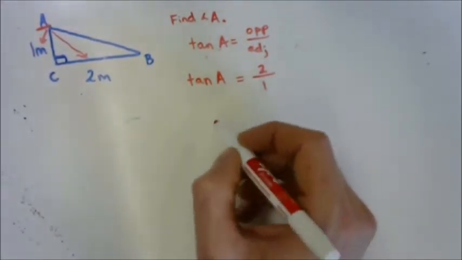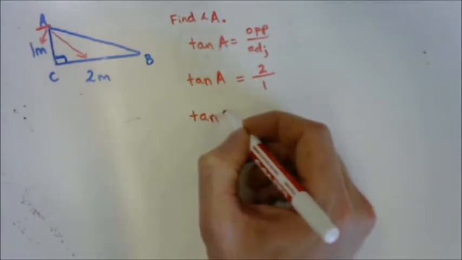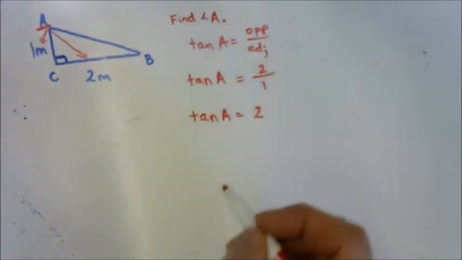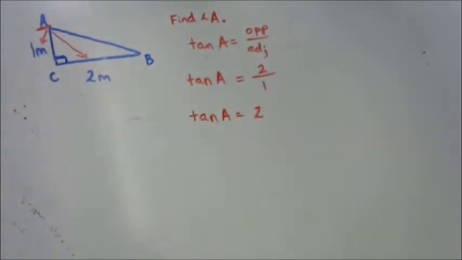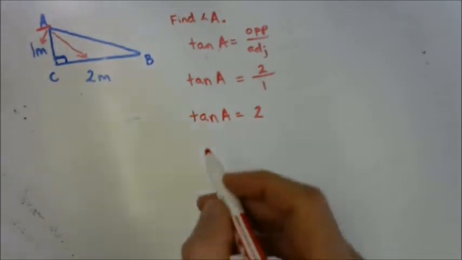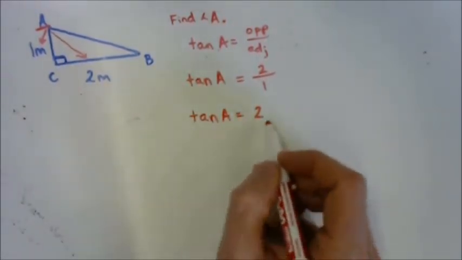Okay? Good. So we have the tangent of A is equal to 2, right? 2 over 1 is just 2. Let's write that step. How am I going to get the angle A by itself? Divided by. I need to take the inverse tan of both sides, not divided by. It's not attached by multiplication, so division won't undo it. It's attached by tangent. It's the tangent operation.